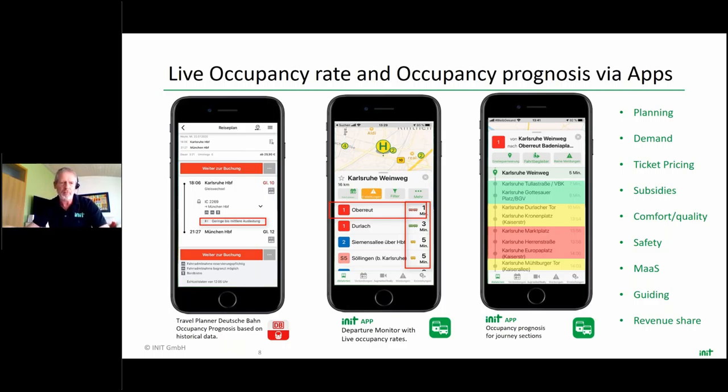I suppose the other thing that's changing is that people provided static timetable information, which was just, you know, a prediction of when something was going to run. The other thing that people have then started to do is overlay that with real-time passenger information. And that's great if you're waiting for a bus and you know how many people are on it, but it's not quite the complete story. We have to do some prognosis based on history. So we have to learn patterns of behavior.